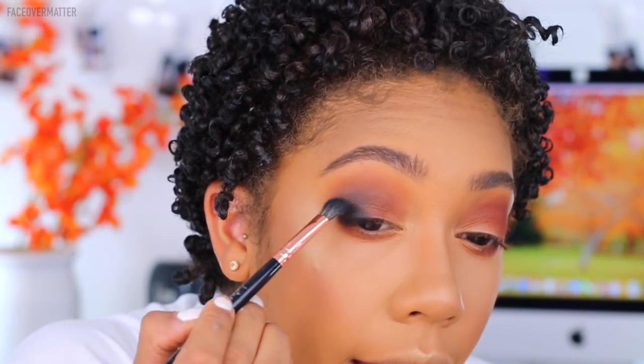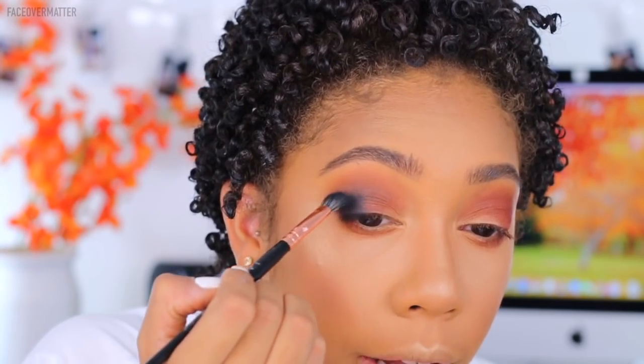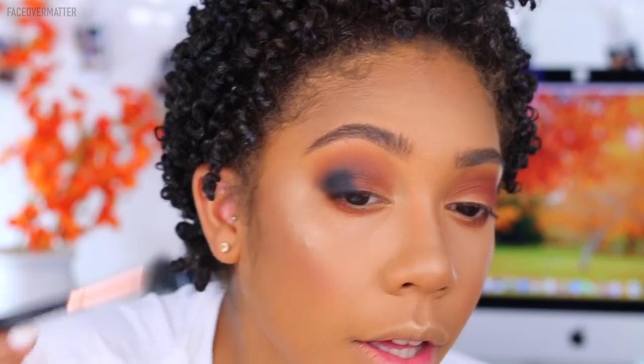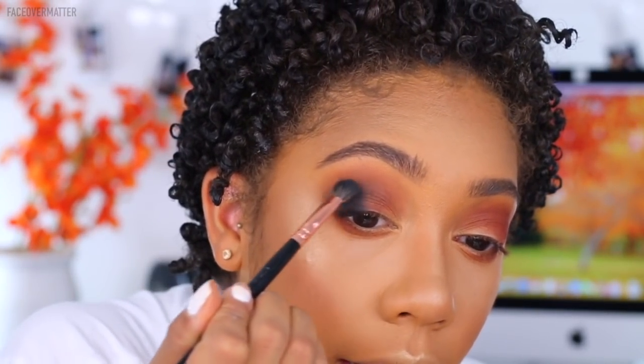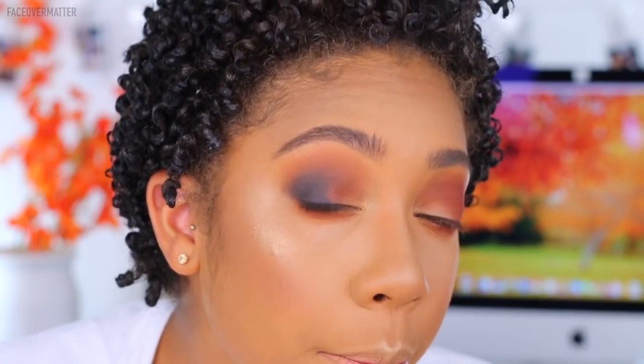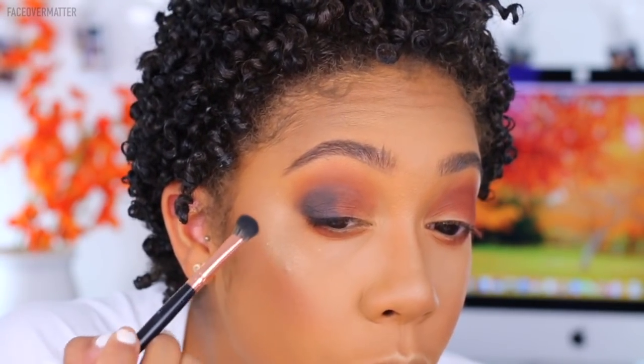One thing I can say is that the black is, as you apply the black and then go back in and blend it, it kind of buffs away. So for example, I'm applying the black, tapping off, rubbing it off, and then I'm gonna go back in and kind of blend it out. I don't know if you can tell, but it's keeping the black, but it's not staying pitch black.